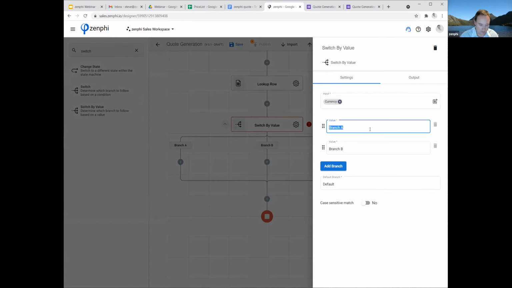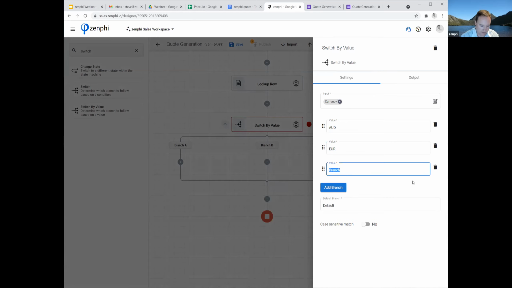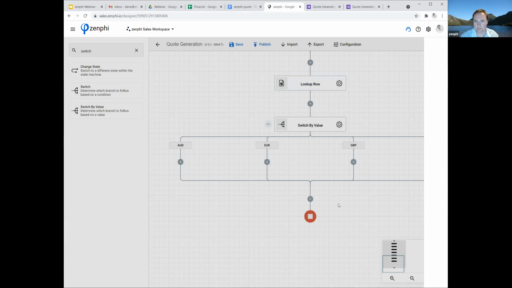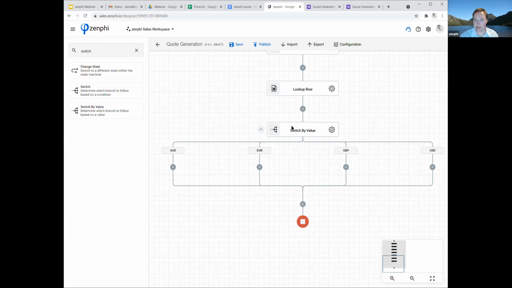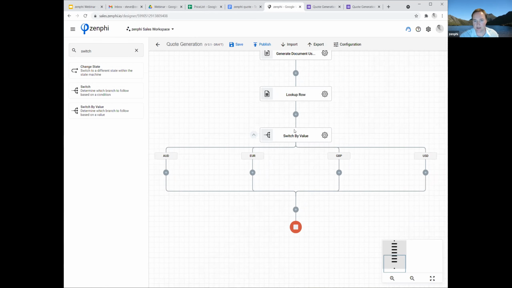And the possible values are AUD, Euro, Pounds, and I'll make the default branch USD. Okay, so depending on which currency has been selected in the form, the control flow of the logic is going to go down the relevant branch.